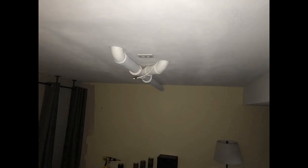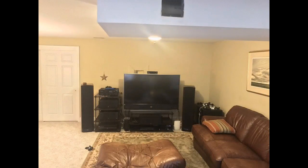Barry, the fellow with the unfortunate soffit covering a pipe in his basement, wrote back to share some updates. He tore down the soffit. Nothing covering the pipe just yet. He's considering our drop ceiling idea, but it's already only a 7 foot by 7.5 feet tall room, so he doesn't want it to feel too low or closed in. So he also went ahead with the false... I want to say, are you showing the picture? I am showing the picture.